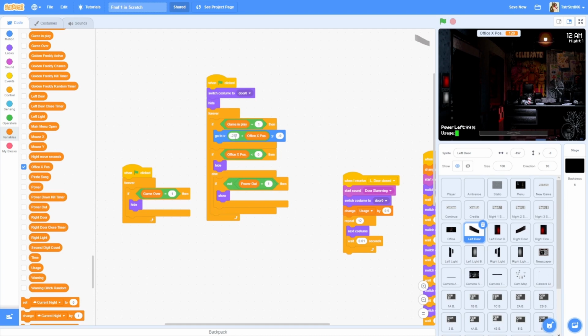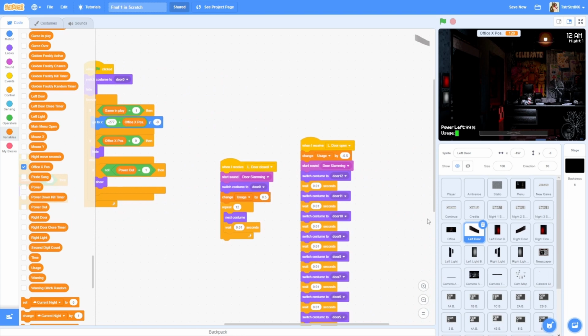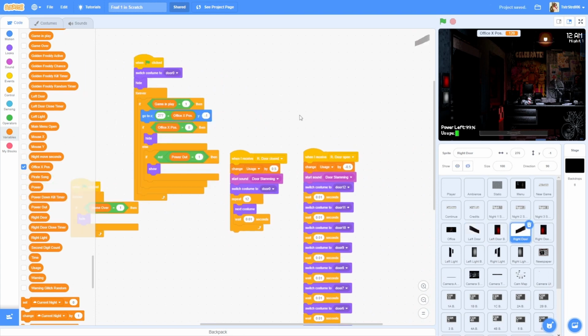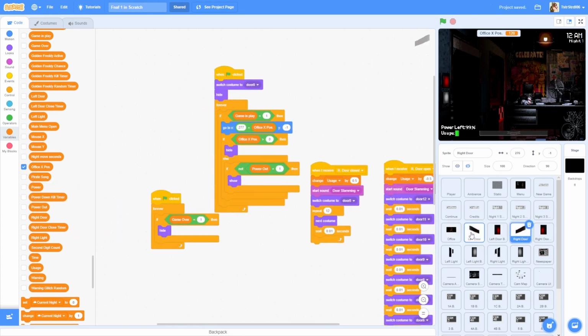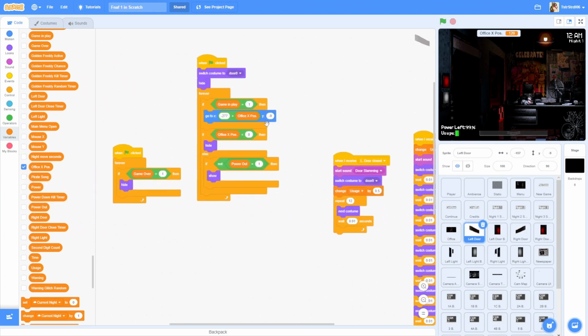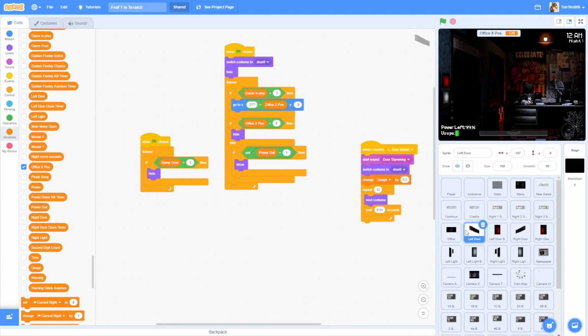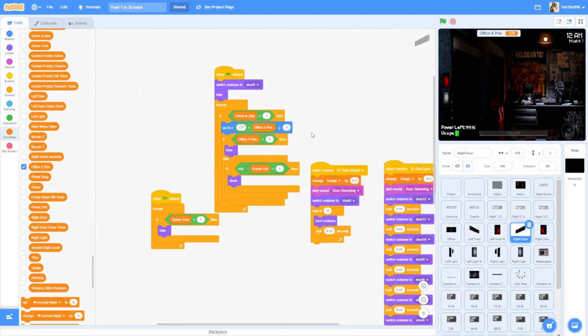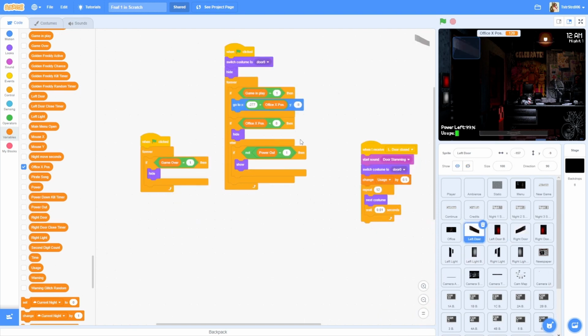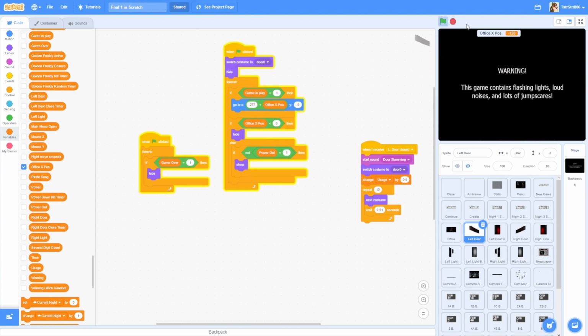So it will go to negative 277 plus whatever it is, and the right door will do the same, but with positive 277. And then the Y is just set to wherever, so it looks nice. I think for both of these that's -9. No, this one's -1, the other one's -9. So if the office X position goes greater than 0, so that's when you're turned all the way to the right here.